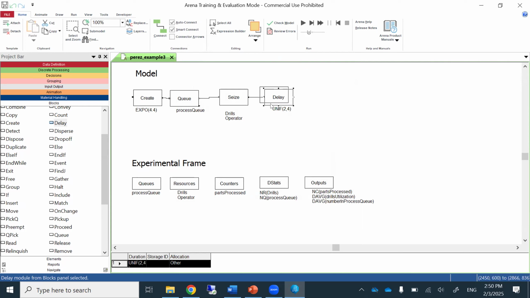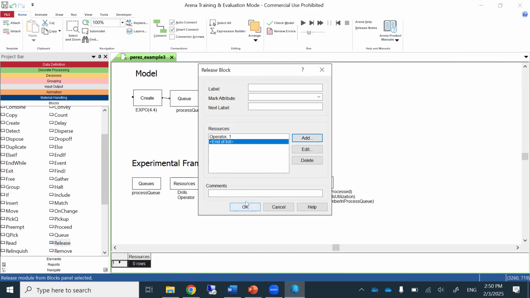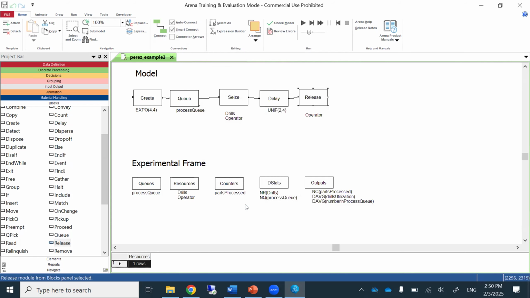So you delay and then you release the operator. Right, so let's find the release. And then here you just release the operator. So this completes the setup portion.